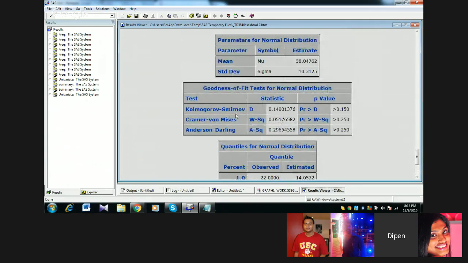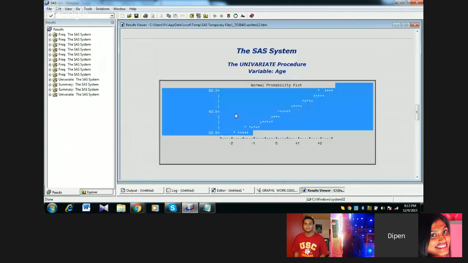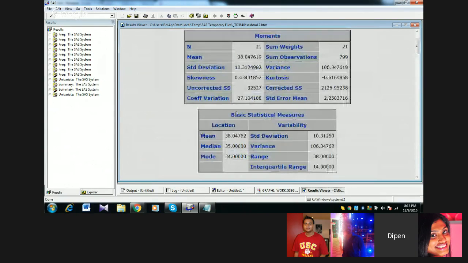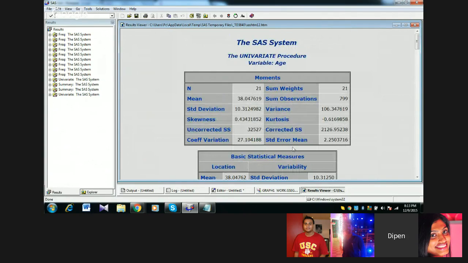Now we have to understand each and every result. So what is the definition? What is corrected SS? For this, you go and study the book.